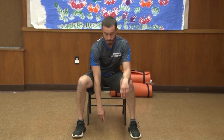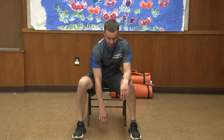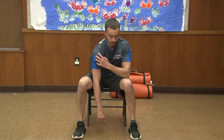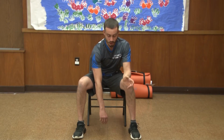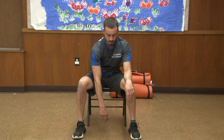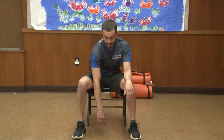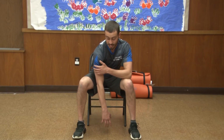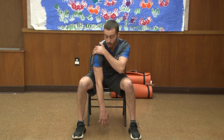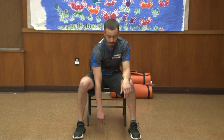Now, breathe in through your nose, out through your mouth, nice deep breaths. Your right hand should never touch the floor. You want to just, in a sense, let your arm fall out of its socket. So just breathe in through your nose, out through your mouth, letting this right arm completely relax. If you're letting it completely relax, you may get stretching, or you should get stretching in your arm, shoulder, or even into that upper back. If you don't get it yet, that's okay, but just keep trying to fully relax.